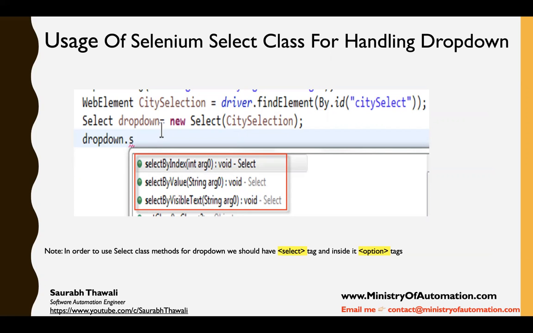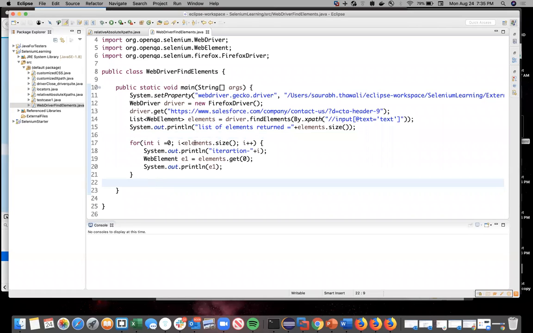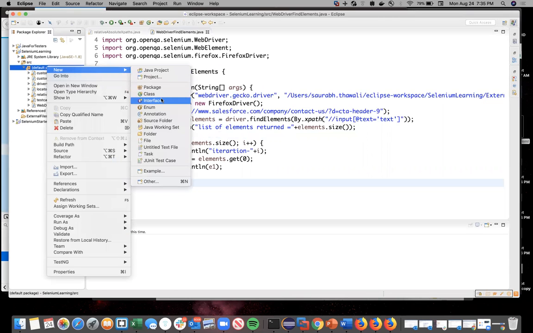It's pretty easy, right? So we are creating an object of the Select class, but before we create the object of the Select class, we are trying to capture that drop down. Just now we have seen an example. If you want to capture an element, we create an object of the WebElement class, store that element, and then pass that element to the Select. So let me walk you through the exact example, and then you will understand. So far this is good. Again, I'll create another class to understand, because we'll have a couple of things in drop down.